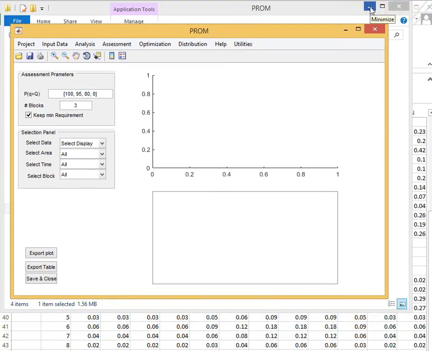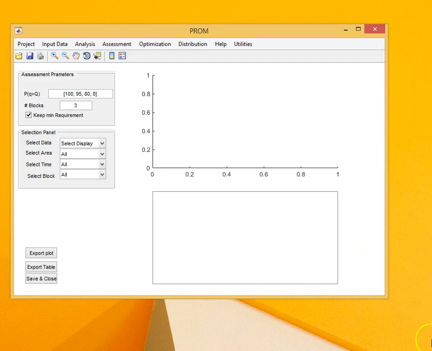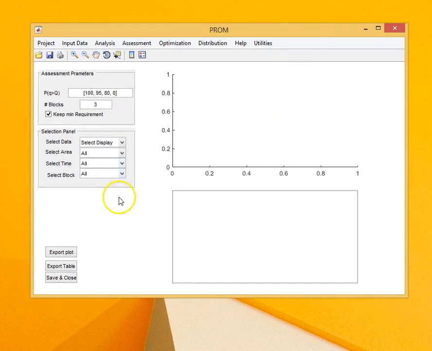Let me minimize the other parts here. So Prom has this user interface where you have the project, opening new project, and saving project. Then you have the input menu, analysis, the assessment, optimization, and distribution modules included here.